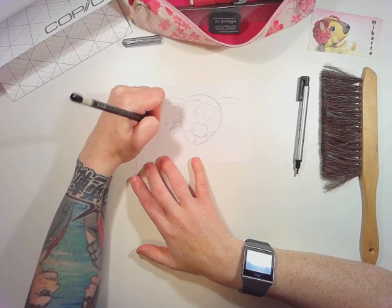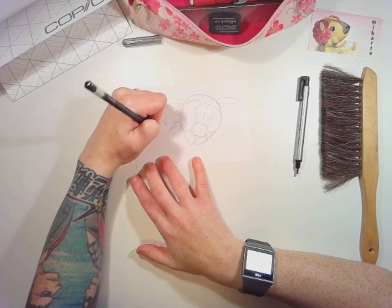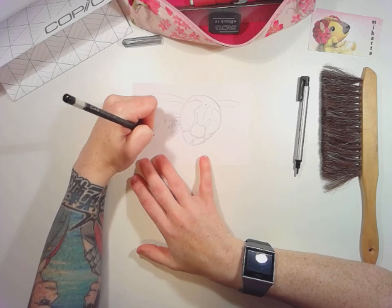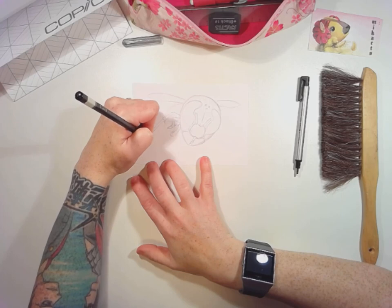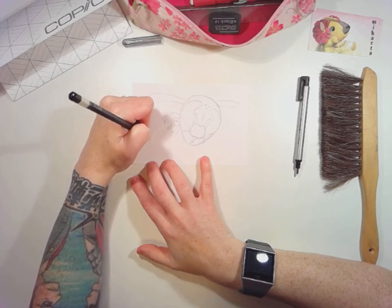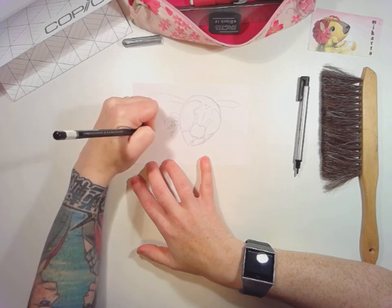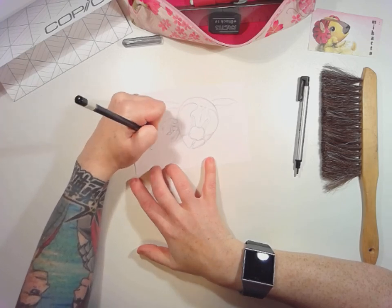Now these legs get super long. Whee! Comes straight down, comes up a little bit, and goes straight down, and curves down to one little tiny claw. Now, to draw this part, it has these little ridges here. It'll come all the way down the leg, so I'll just do one more.